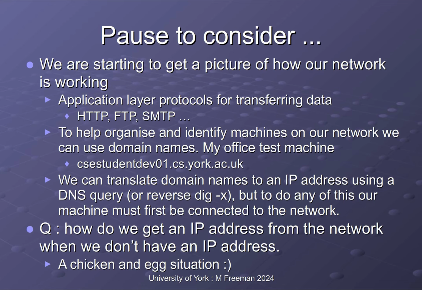But then this then raises the question, okay, I can give each machine a name, but if that machine then wants to find out the IP address of a particular web server, how can I make a DNS query if I don't have an IP address? To find someone else's IP address, I've got to have an IP address myself. So how do I get that in the first place?